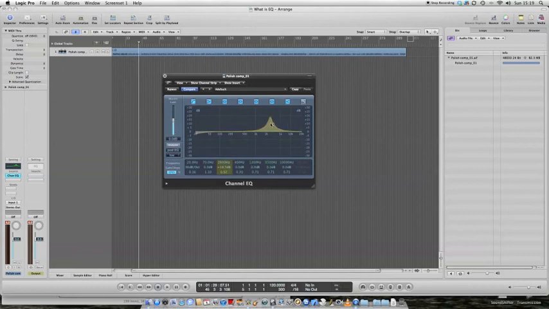Let's say, for example, a classic example for me is if there's a bass note that's really ringing out. Let's say every time the bass guitarist plays a note of A, it sounds twice as loud as the rest. I know that a note of A is either 440 hertz or 220 hertz. So if I cut around 220 hertz, I will be able to make that note of A sound equal in volume to the other notes around it. In other words, I have equalized it. That's basically what equalization is. It allows you to tailor the sound in terms of its tone.